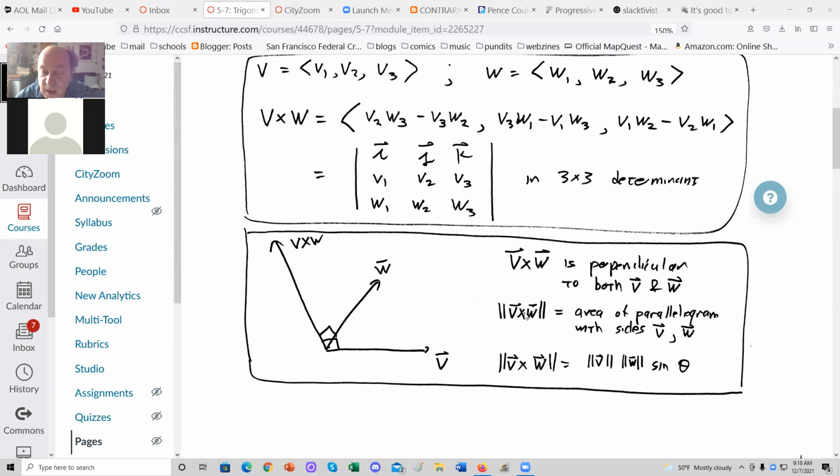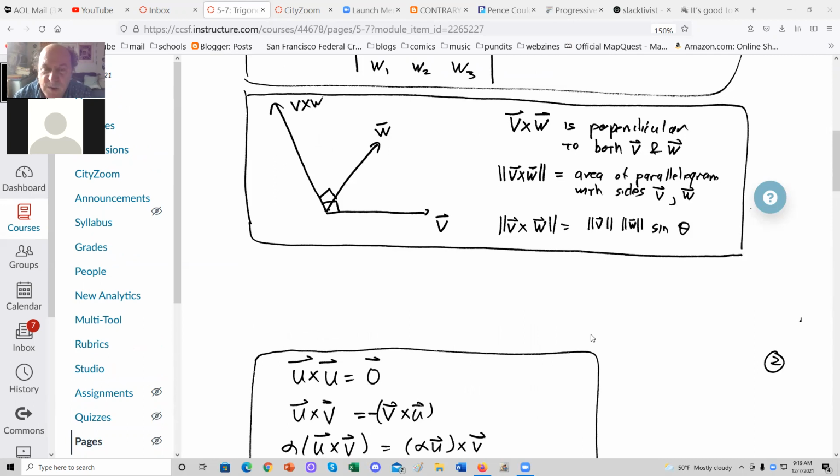It can be thought of in terms of three-dimensional space. Well, it's a three-dimensional thing, so this is not a really good picture being flat. But imagining v in one direction, w in another direction, v cross w is at right angles to both of them. Use what's called the right-hand rule. Moving from this to this, the thumb points in the direction of the cross product. It's perpendicular to both, and the length is the area of the parallelogram with sides v and w. So its length is length of v times length of w times sine of the angle between v and w.